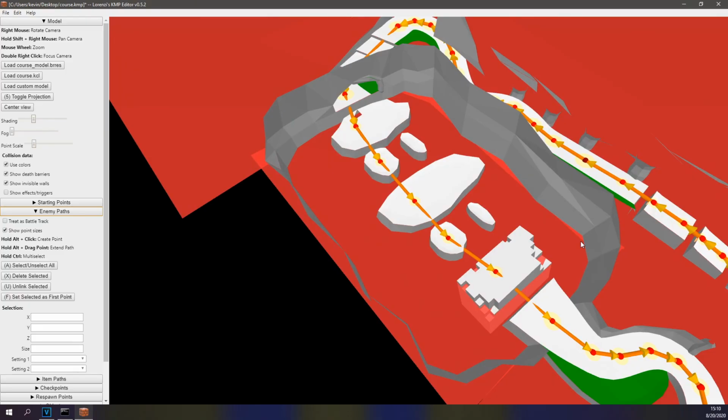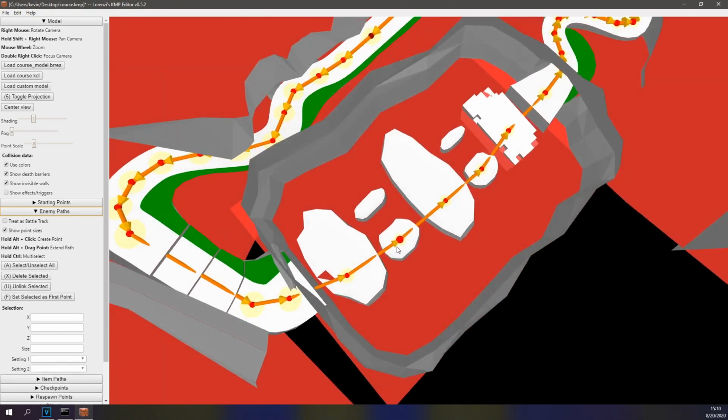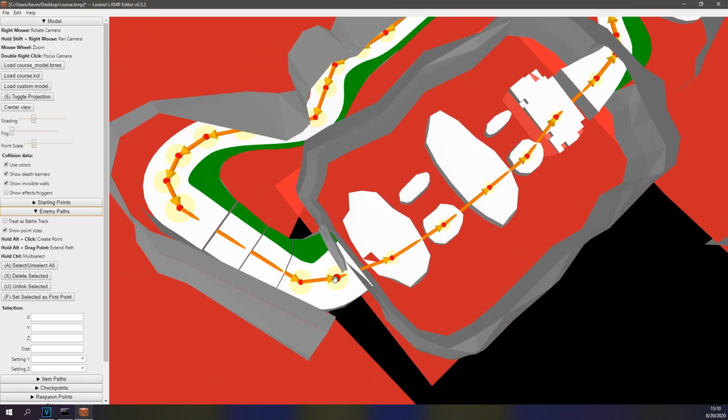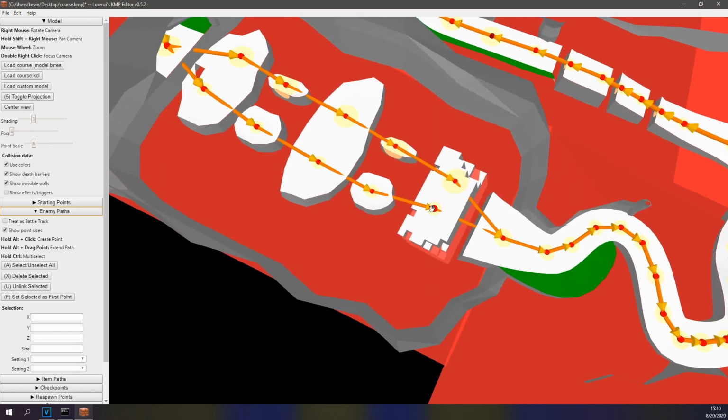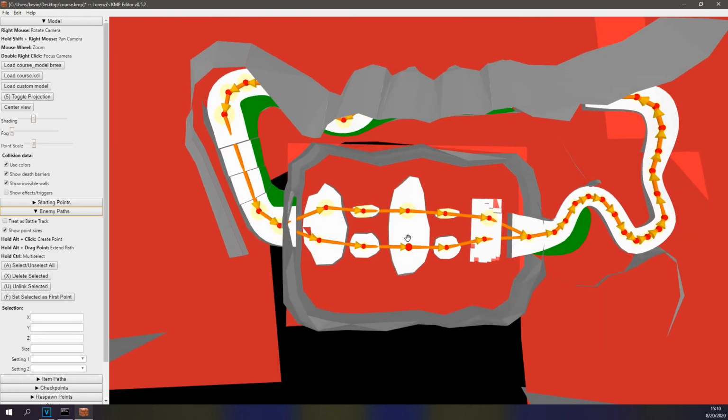Hey there, it's me from the future. This is a little bit of an intermission. So Lorenzi's does actually support making split paths right away. However, in this video, I will be showing you some underlying information about how links work using KMP Cloud. But you don't need KMP Cloud to make split paths. Instead, if you have a route, you can just hold Alt and drag out from that point to create a split path. And to connect them back together, you just drag the point directly into there. It will create and link up the routes properly.